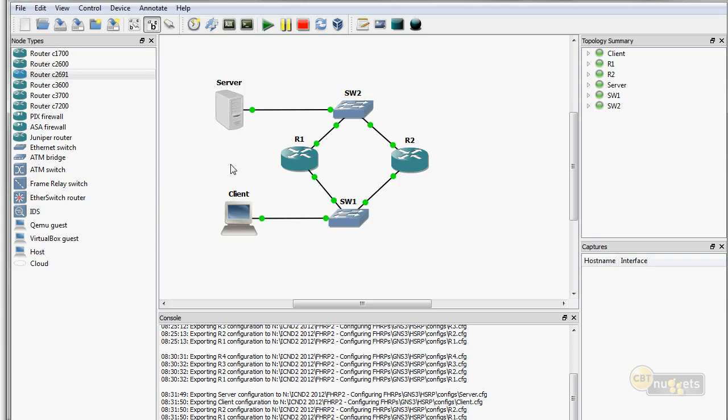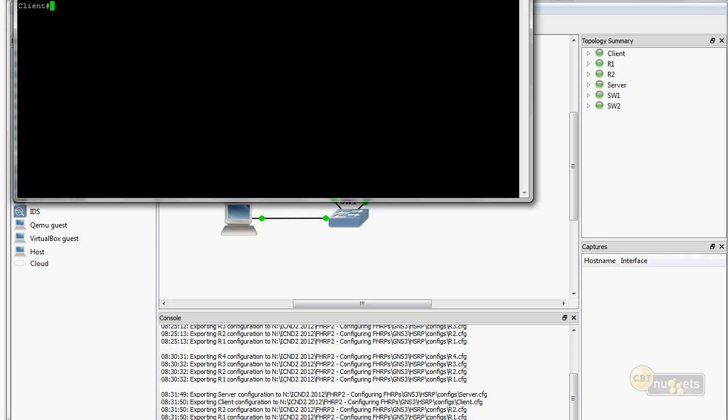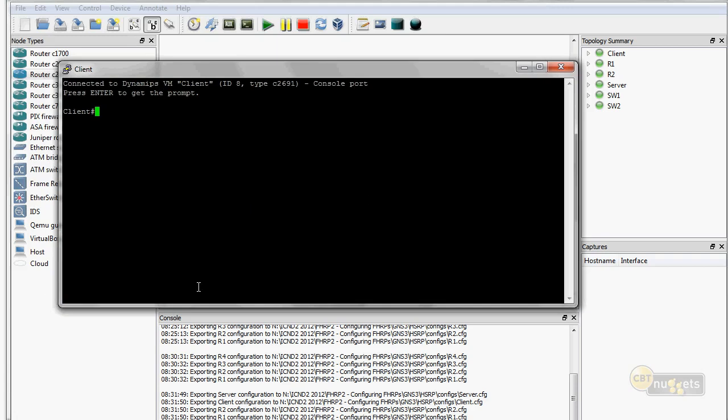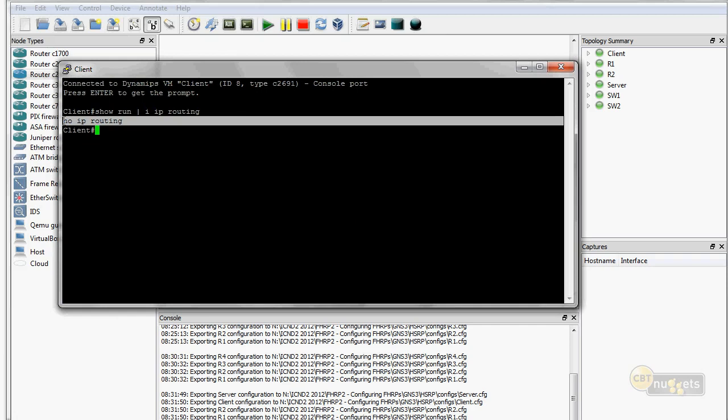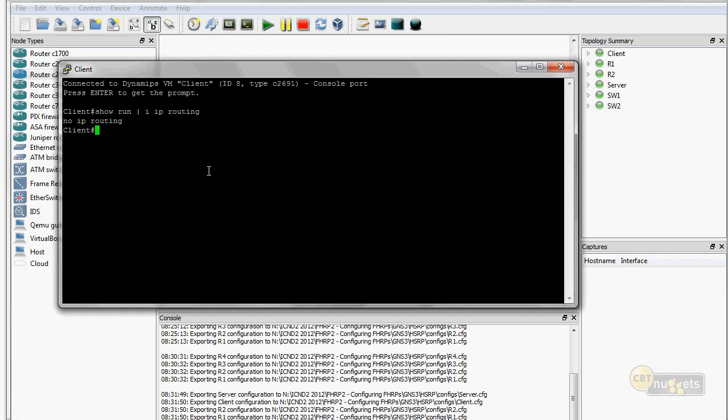Now, the client and the server are really a router, just with their icon swapped out, but I've really stripped them down to where they act just like a client and a server. Let me just share with you how I did that. You can go to any Cisco router, and by default, let me do a show run. I'm going to do include IP routing. By default, every router has a command in global configuration mode that says IP routing. By typing in no IP routing, you're essentially telling the router, don't be a router. Be an end device. Just be there. I'm going to give you an IP address, but don't actually route packets.